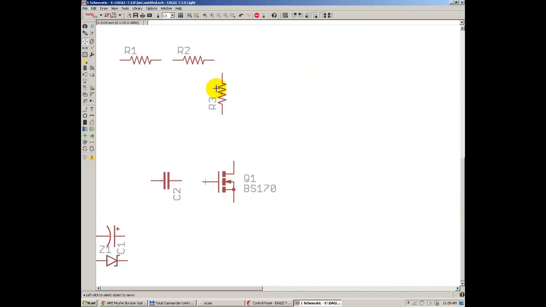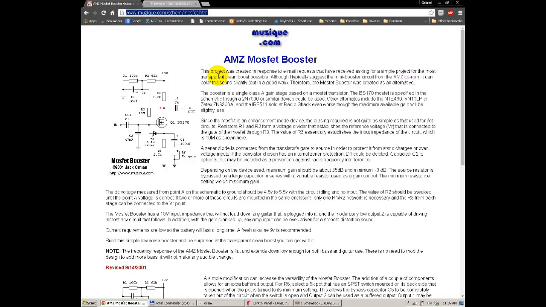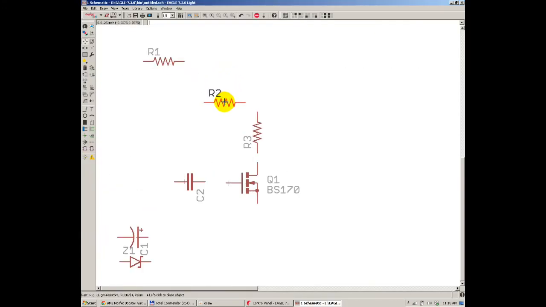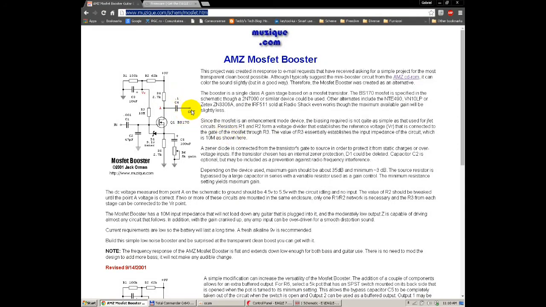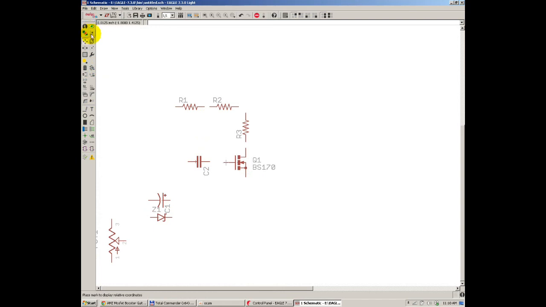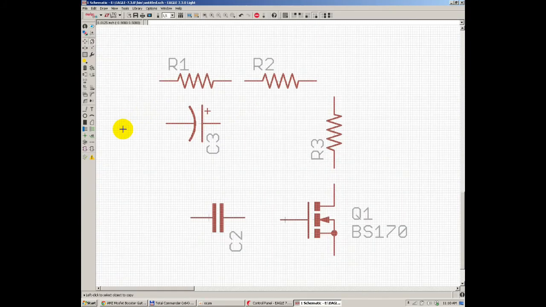Next thing, I'm going to start and add, and you have to be careful when you connect the parts, because you wouldn't want to use the wire command or the wire icon. Always use the net.